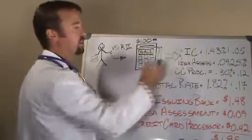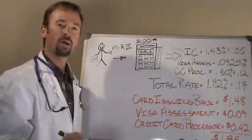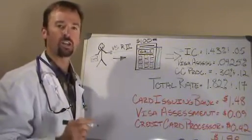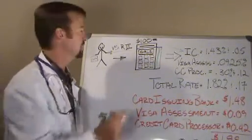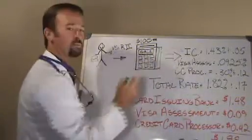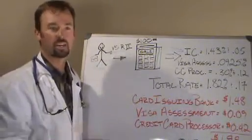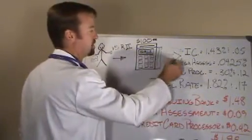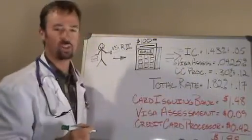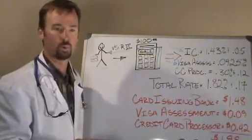Now remember, the interchange cost is not only the raw cost to the credit card processor, but it is the cost that the card issuing bank is levying against that specific card type. Now, Visa doesn't make any money off the interchange table, so they have to add on what is called Visa assessments. Now, those assessments add up to be about 0.0925% or 9.25 basis points.